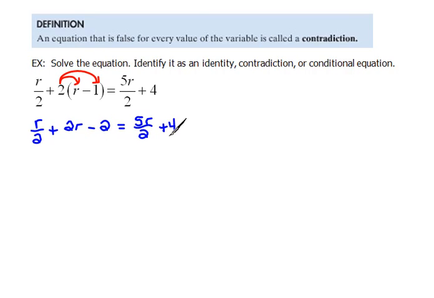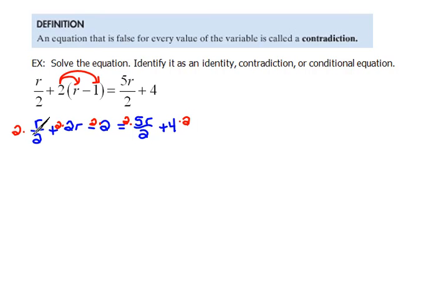Now we can deal with getting rid of the fractions if we want to. And in order to do that, we have to multiply through by the common denominator, which in this case is a 2. Now, I'm not going to rewrite this out each step this time. I'm just going to multiply each one of these by 2. So I'm just going to show that I'm doing that, and I'm doing it in a different color so we can make the distinction there also.